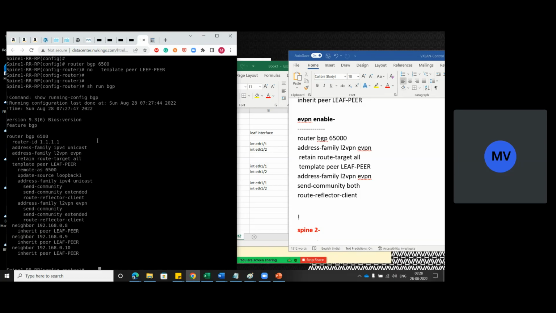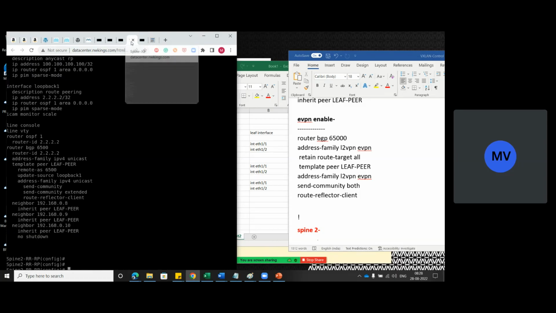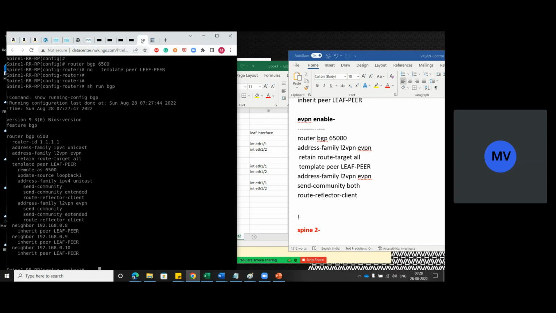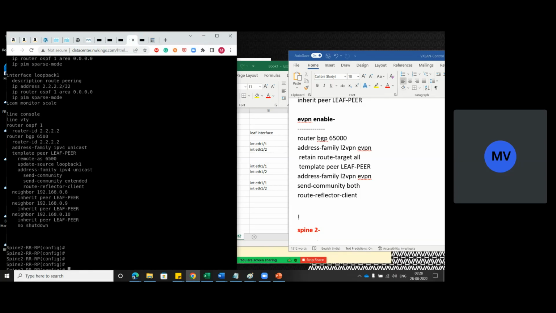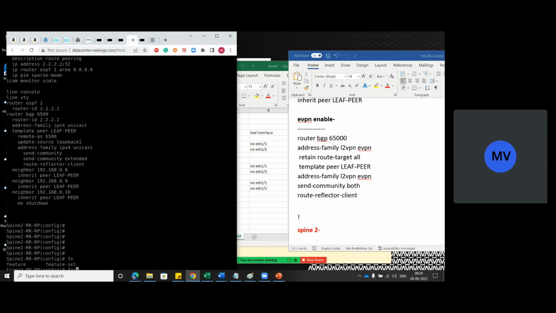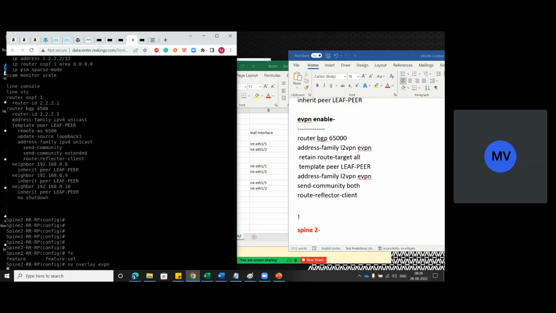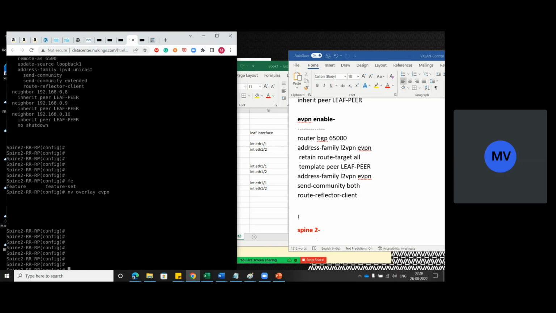Right. Now let's go and do the same thing on the spine switches. Have to enable NV overlay EVPN.